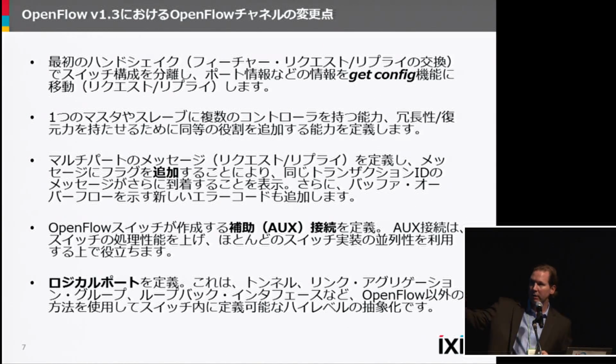And then one more, as I began to mention a little bit earlier, is that it formally defines logical interfaces. So your switch may have other interfaces besides its physical interfaces. A perfect example is a tunnel interface. If I want to match on a destination MAC address or an IP address and then forward onto a tunnel interface, that would be a logically defined interface on the device.